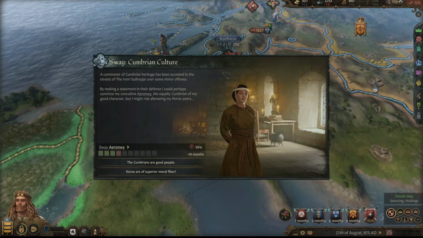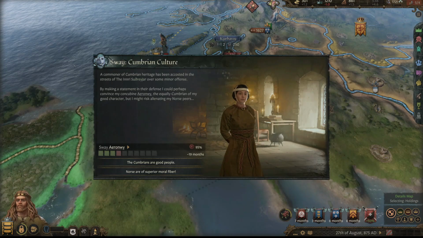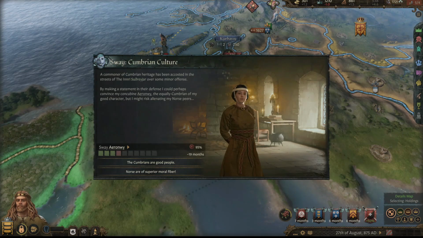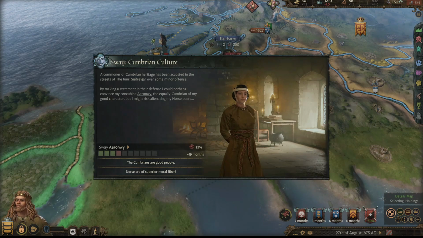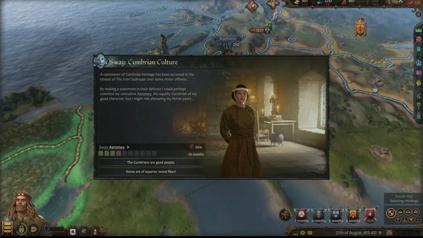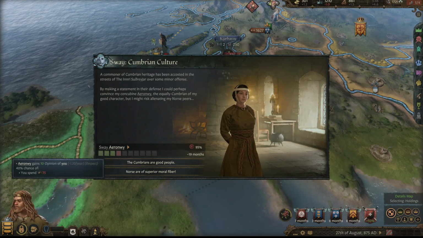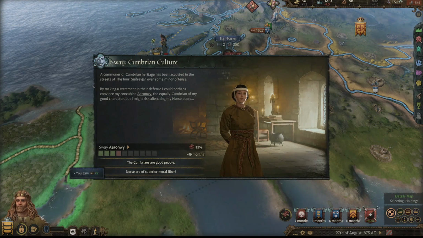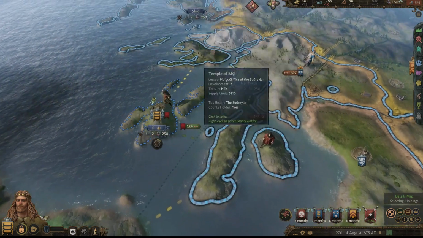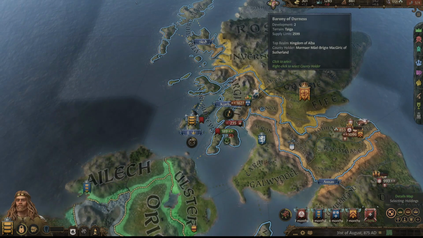A commoner of Cumbrian heritage has been accosted in the streets of the Il Inni Sudreyjar over some minor offense. By making a statement in their defense, I could perhaps convince my concubine, Aronway, the equally Cumbrian of my good character, but I might risk alienating my Norse peers. So we're trying to sway Aronway here into good graces and perhaps bearing us a new child. We'll say the Cumbrians are good people. Norse are of superior moral fiber. I think I have to say that. That might hurt my chances with her, but I am Ivar Ivaring of the Norse people, and I will not forsake my heritage.